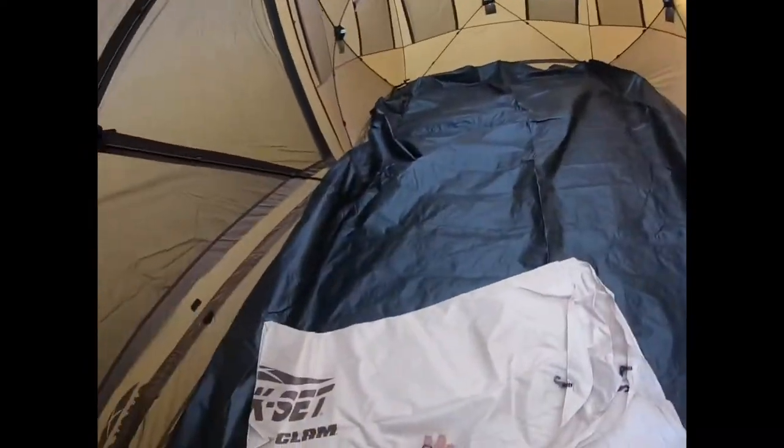I was hoping this tent would be the same size as my Excursion, but unfortunately it's a tad bit smaller, though it's not as bulky and huge as the Excursion. The Excursion is ginormous. It weighs like, I think, 55 pounds or something. This one supposedly weighs 5 pounds, so I don't really know where the weight difference is, but I was hoping for more height and width. The inner diameter is definitely bigger than the Gazelle T4 Plus, but there are no pockets, which is not a deal breaker, but it's not going to be fun figuring out how to leave your pocket knife or flashlights in a pocket dangling from a wall.